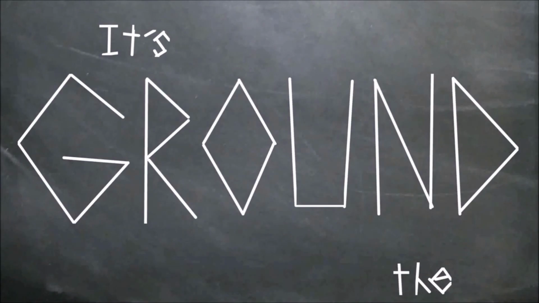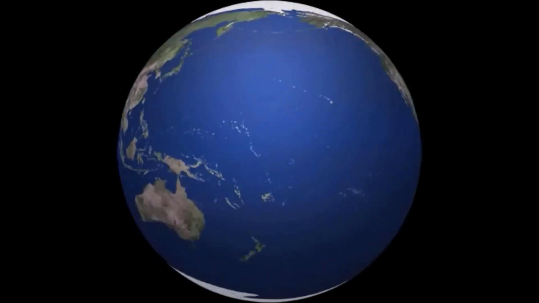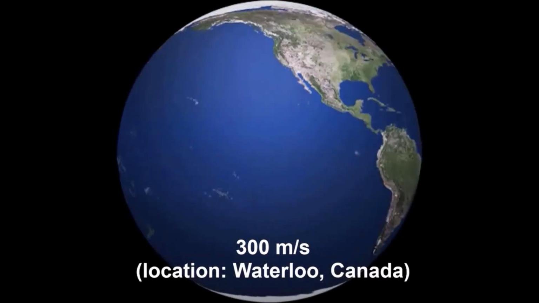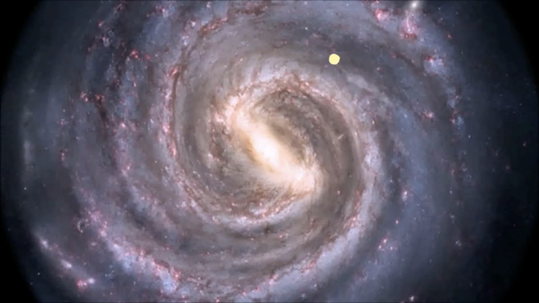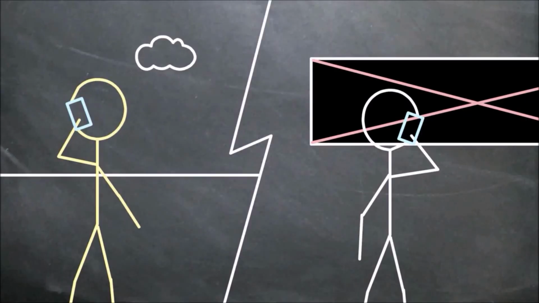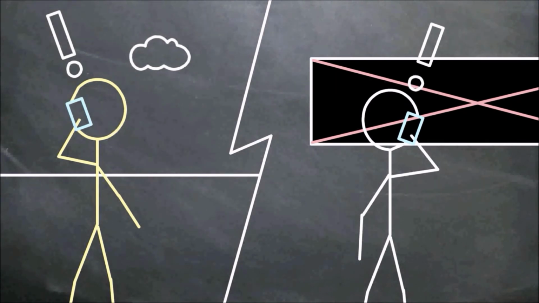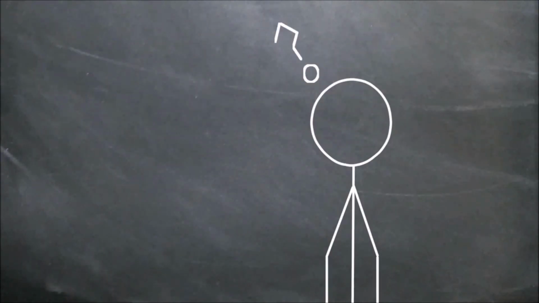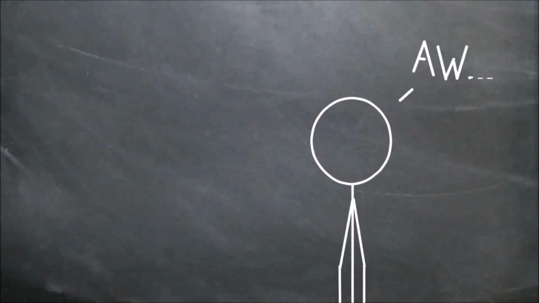It's the ground. But wait, isn't that ground beneath your feet spinning around the Earth's axis at over 300 meters every second? And isn't the Earth orbiting around the Sun at around 30 kilometers per second? And isn't the Sun moving around the center of the Milky Way at over 200 kilometers per second? And yet not you, nor your friend, even notice that you're both moving so fast. Is it even possible to figure out who's standing still at all? The surprising fact is that no, there is nothing you can do to convince everybody, regardless of their state of motion, that you are really the one who is standing still.